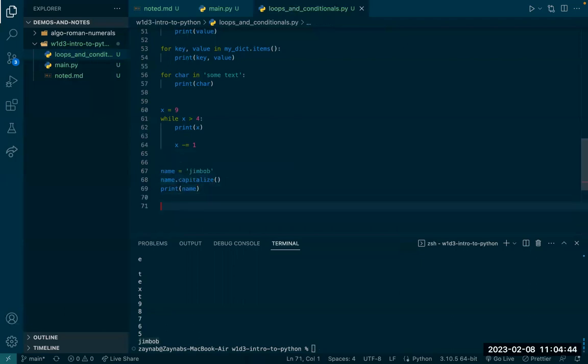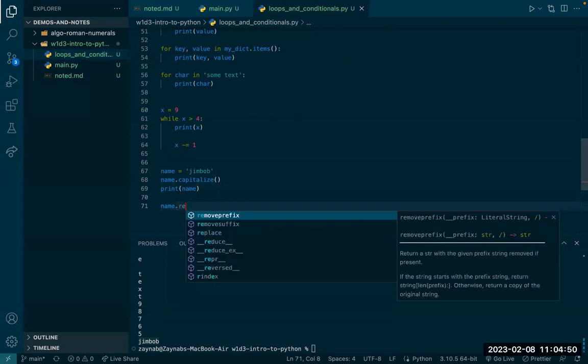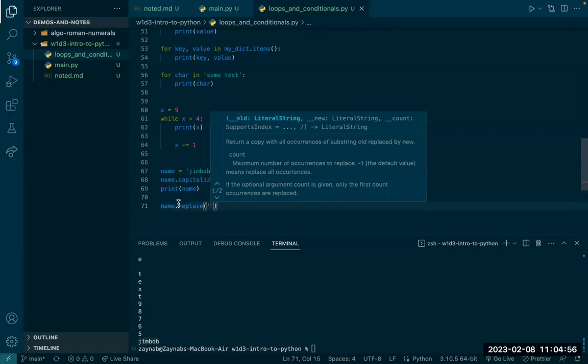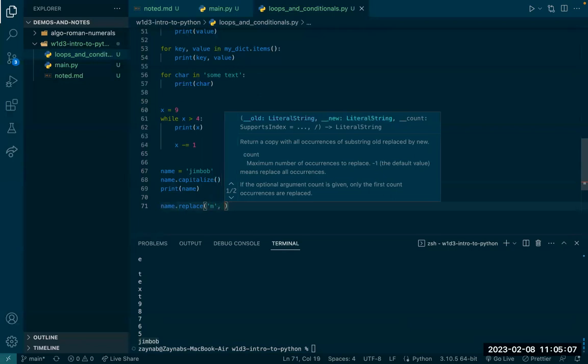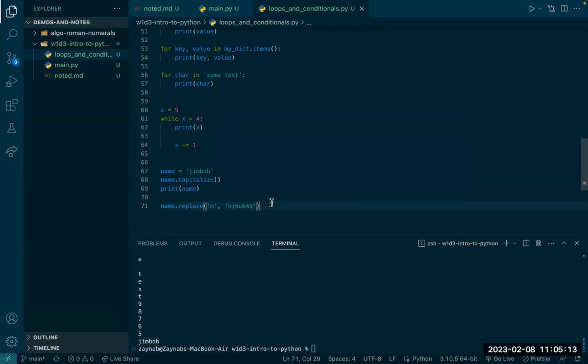So let's say name.replace. The replace function allows you to replace a certain character with something else. So let's say I wanted to replace the M with some other string, like, I don't know, just numbers and characters.